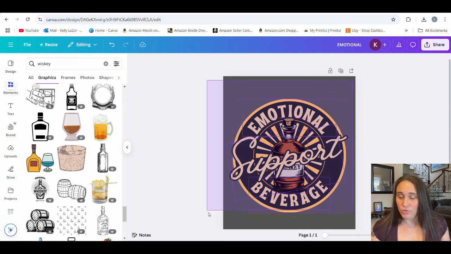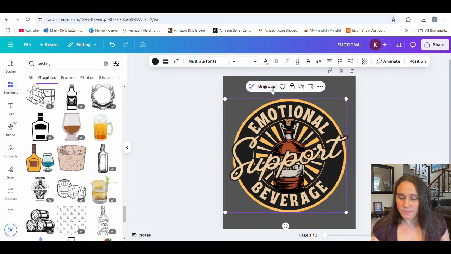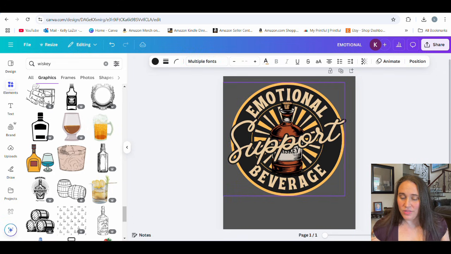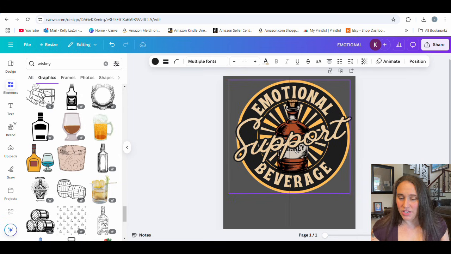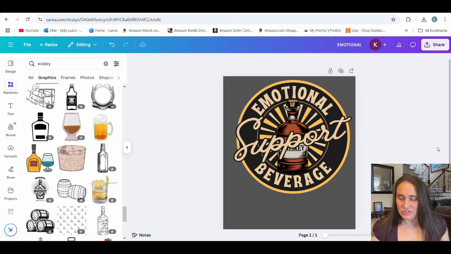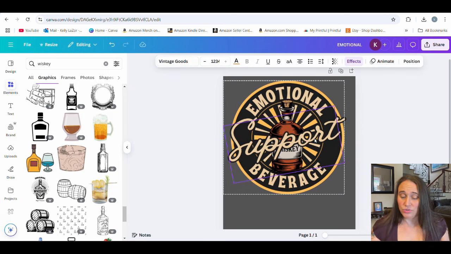At this point, I can group the whole thing together, including the font. I can hit group. Now that it's grouped, I can go ahead and move it up the page so I can put it wherever I want on the page. So now it's nice and high on the page. Now, what you do have to be careful of is, if I center the whole design, the circle is not centered now.